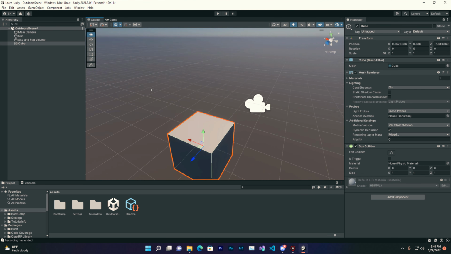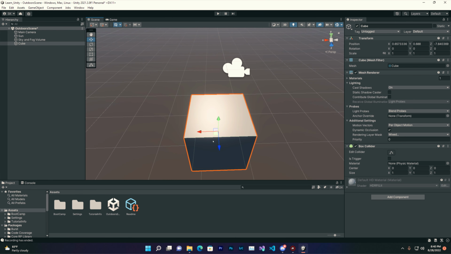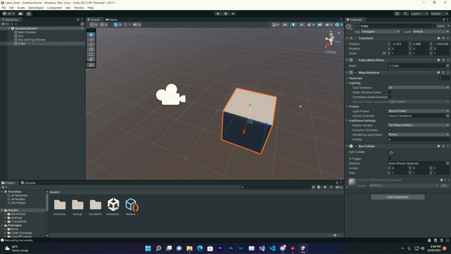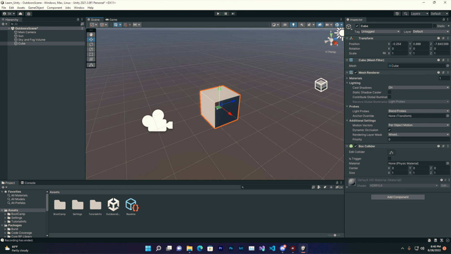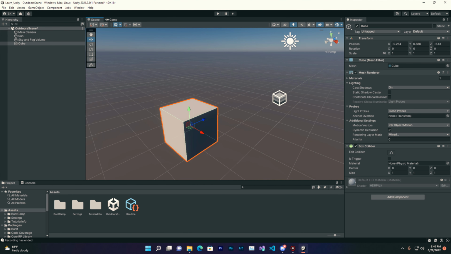With the right mouse button you can rotate the camera. With WASD you can move the camera. You can basically be in fly mode, and from that you can rotate. So now we are in the editor view, and as you can see, it's showing the location of this object.